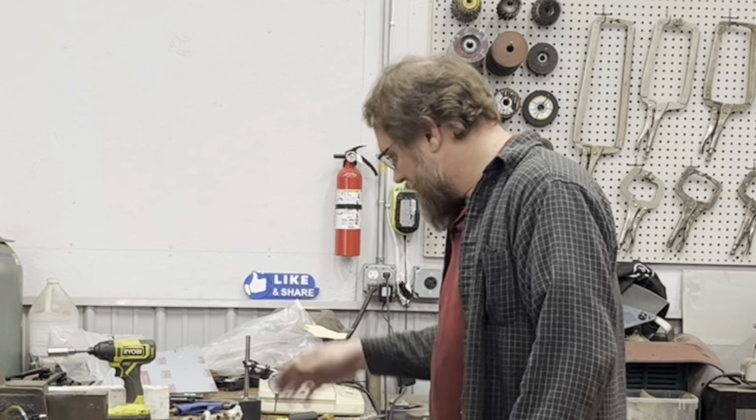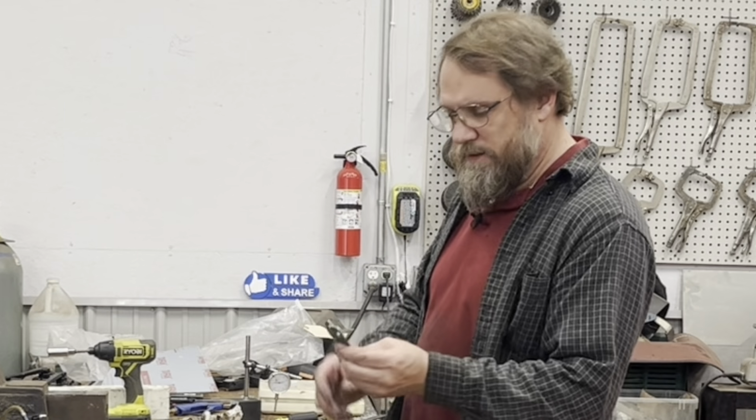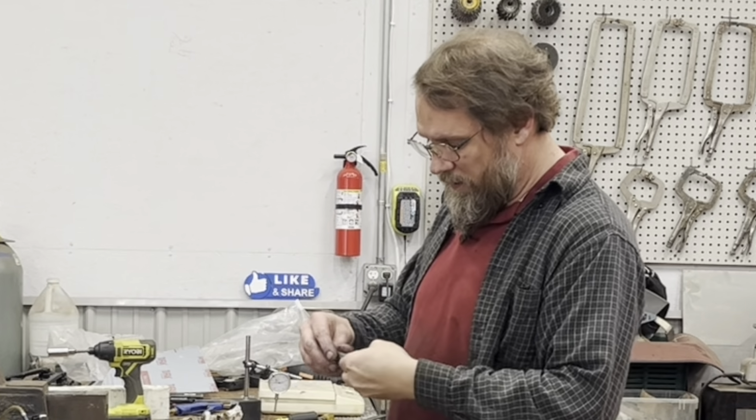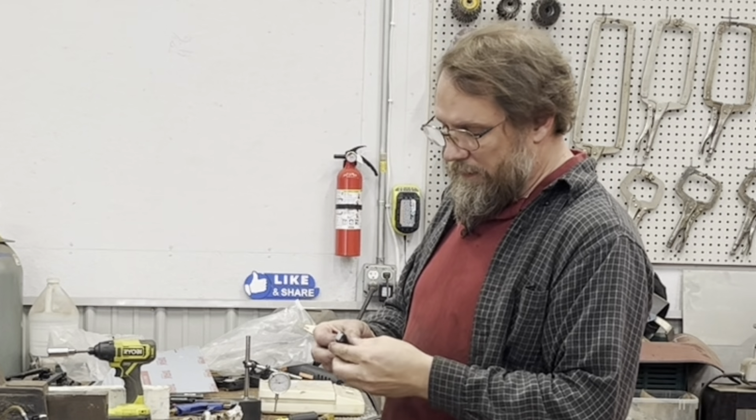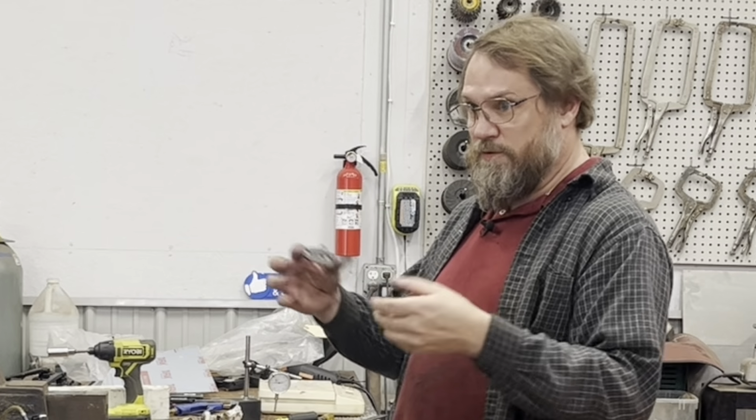So I have made some calculations ahead of time and got some shims from APT to put underneath them to try to get things where I need to be. But that was based on some math that I may or may not have screwed up. We'll find out.